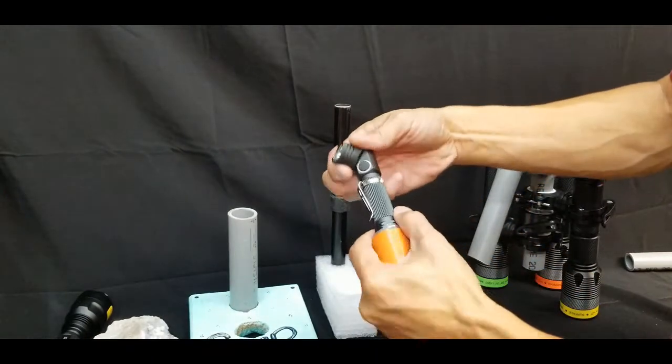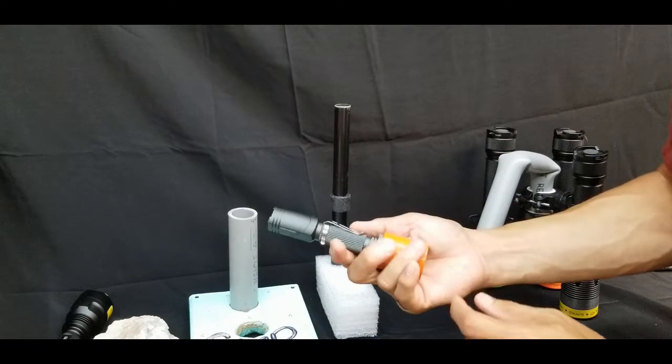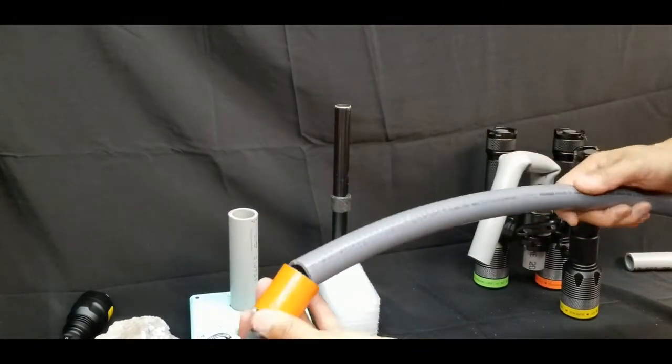I don't know, I didn't buy this. Thanks, Dave, I'm finally using a flashlight. It's pretty cool. It actually fits into this little car flex. This is a flexible conduit. And it can be glued.